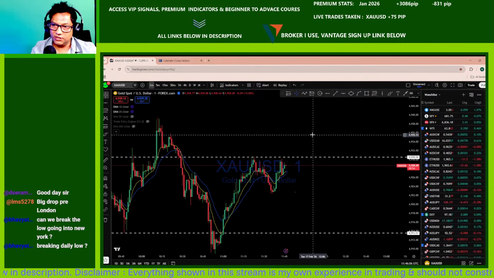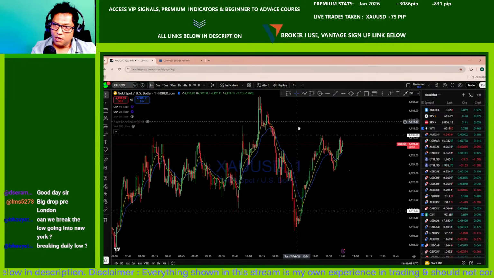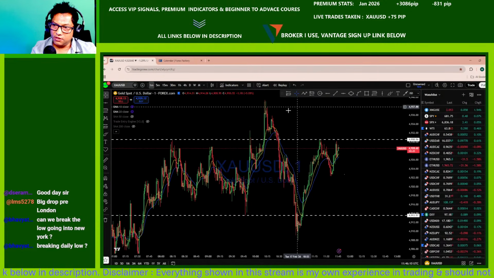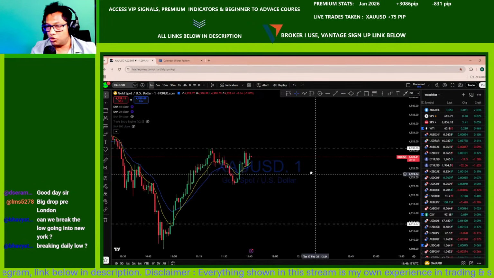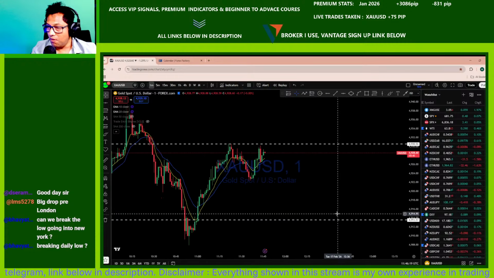We are looking for a high probability entry in this market, and if we look at that, this market is currently in a trend, and we are looking for a possible downtrending market at the moment. As we can see, there was a liquidity sweep here and the market dropped down, so it's kind of sideways, but at the same time there is a possibility for a move back below.